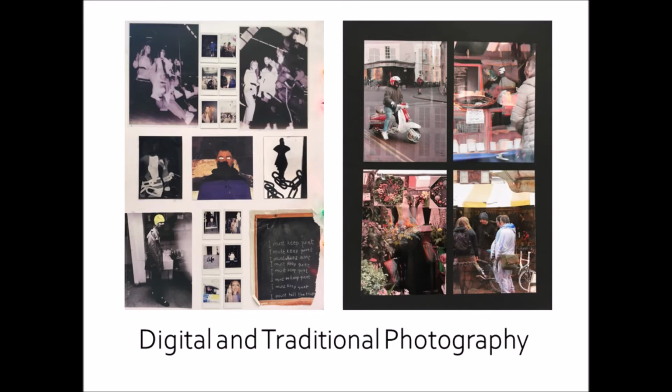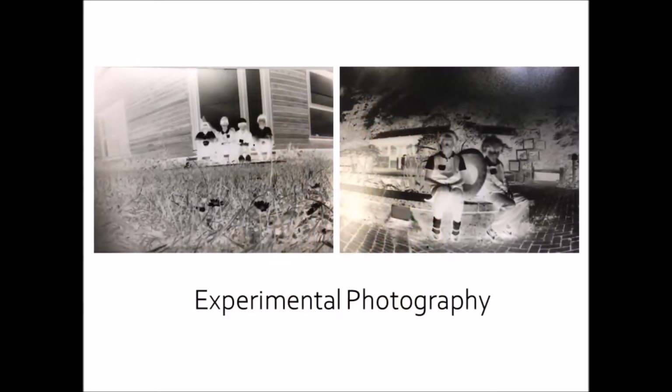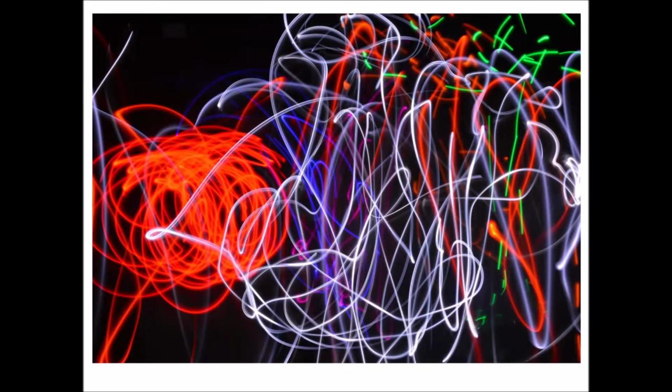We have access to a digital photography suite, and we also have a fully equipped traditional darkroom. Here you can see a student who's used digital photography along with face painting and props to take this successful portrait. These outcomes here are experimental photography techniques using pinhole cameras. This piece here was taken in the photography studio where students are drawing and experimenting with torches and lights on their phones and different bicycle lights.